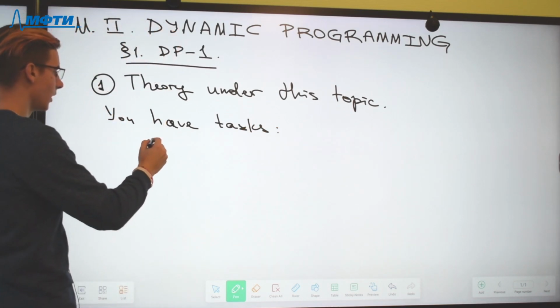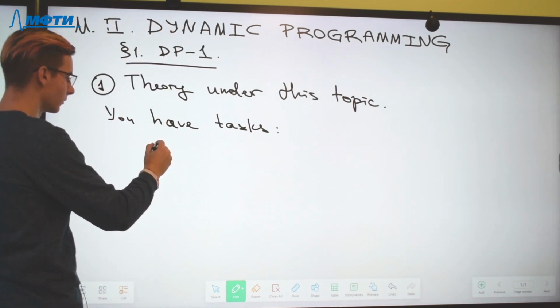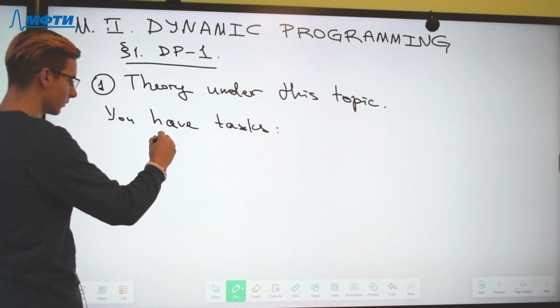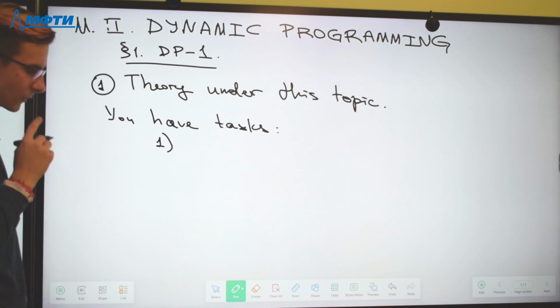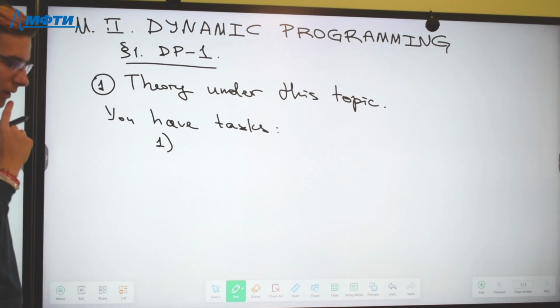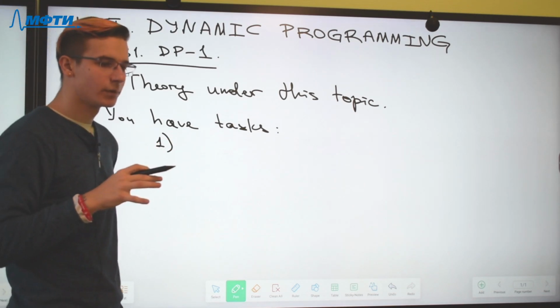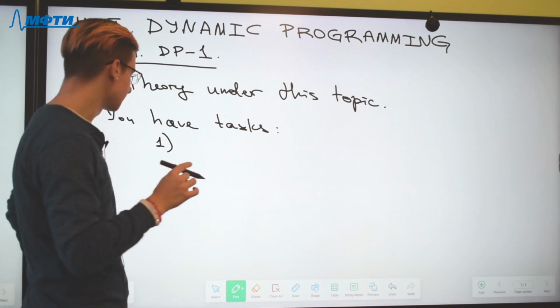Firstly, you can split your task into some subtasks.